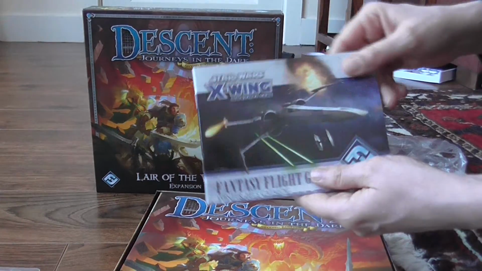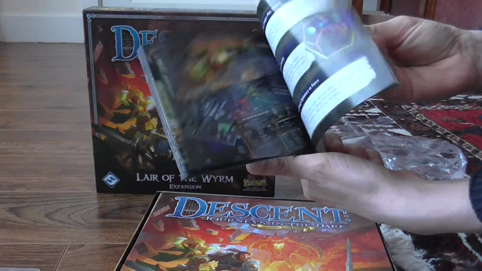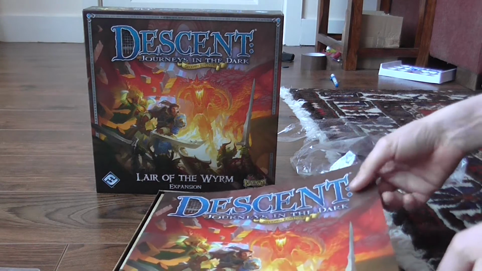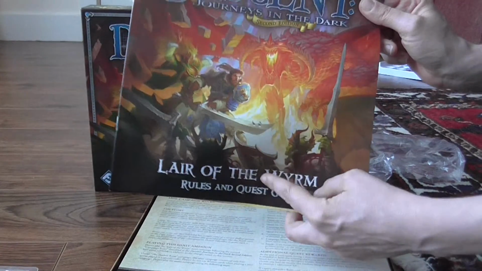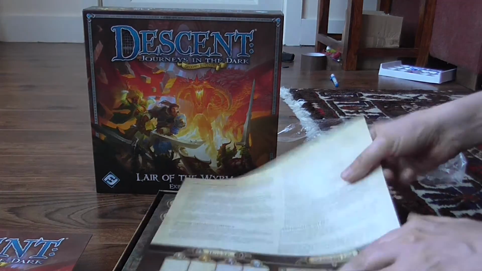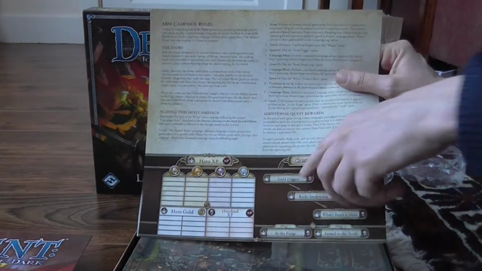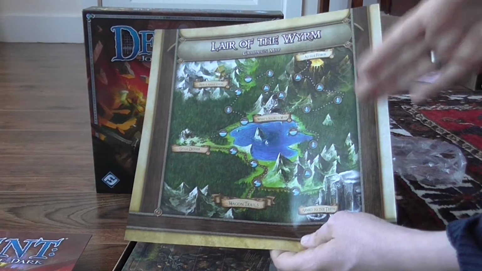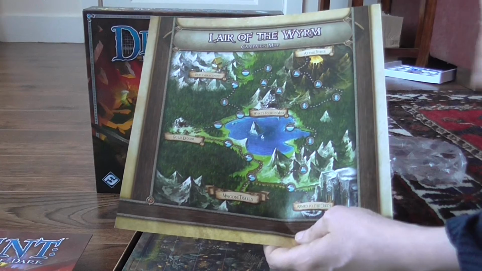So you get your normal little catalog thingy. I love these actually. Then you have your Lair of the Wyrm rules and quest guide. You have your mini campaign rules and a sheet where you can fill in XP and stuff. And you have the really lovely map. I really like the way they've been doing the maps.